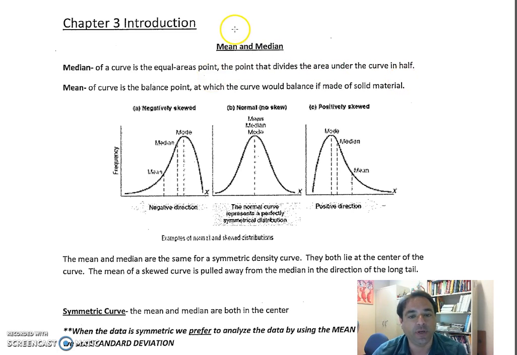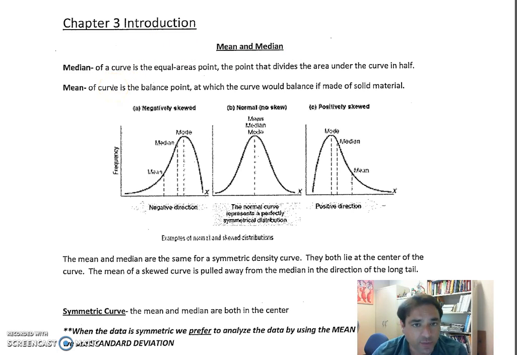So with the median, you put all the values or observations in order, let's say from lowest to highest, and it would be the observation in the center. So for example, if you had an odd number of observations, you would circle the center number. If there was an even number of observations, it would be between the middle two. You would take the average of those two.